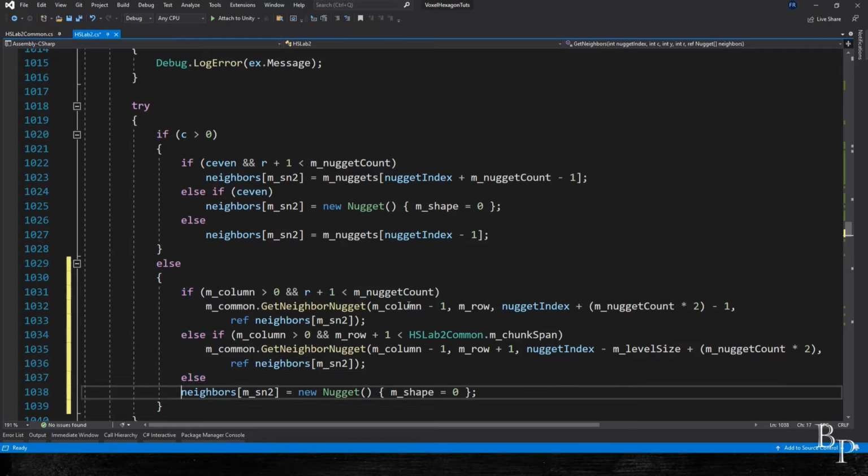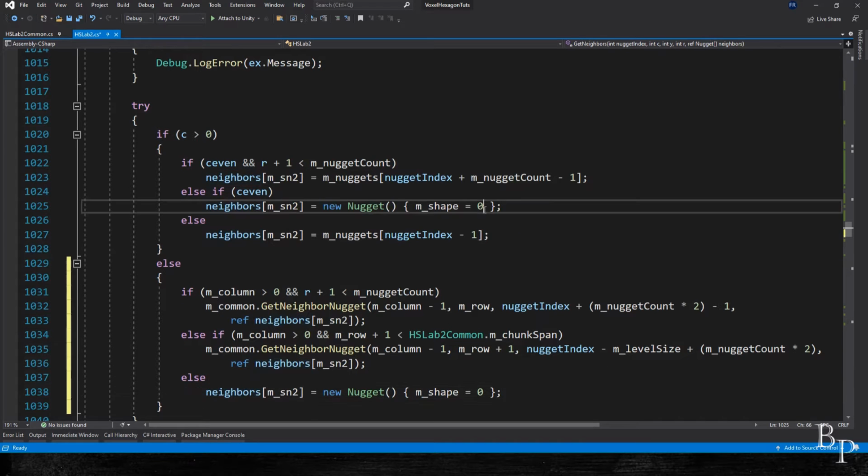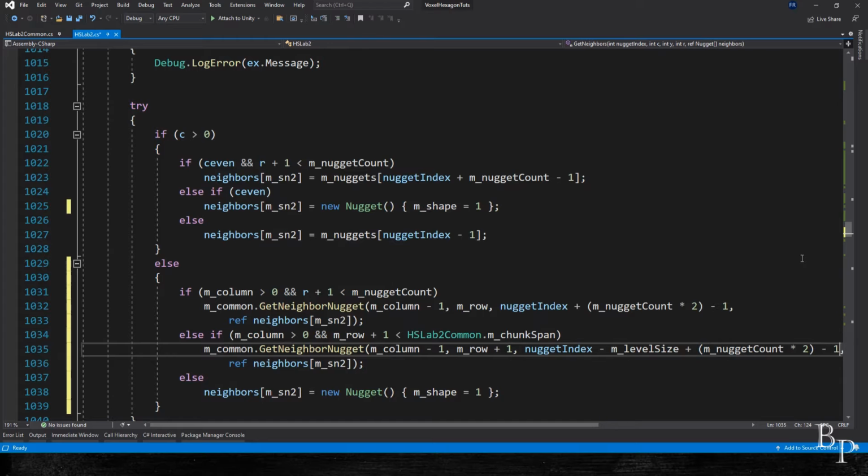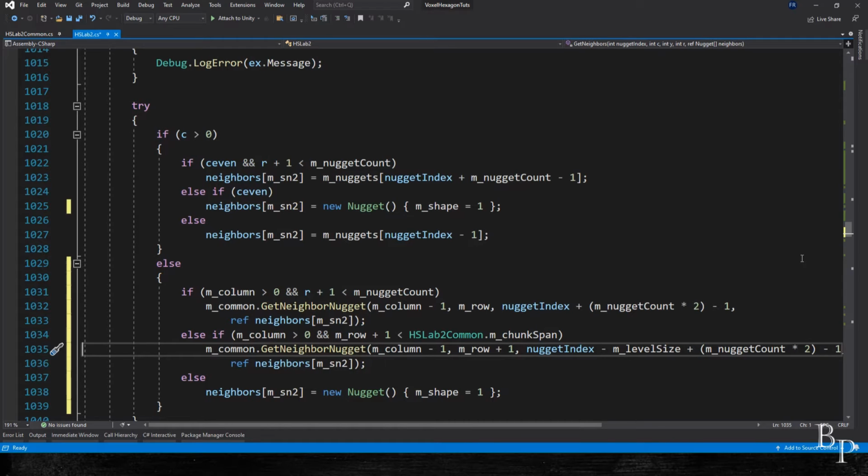Else, then we will do this. Going to move these down to 1. And hold on, I'm not finished with this. We got minus 1. So that's a long line of code.